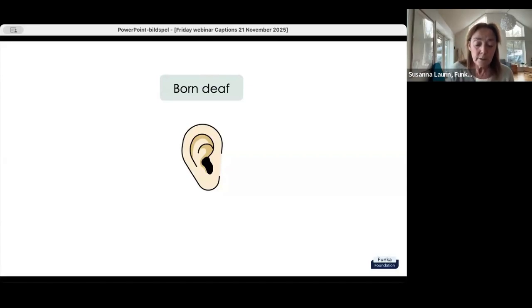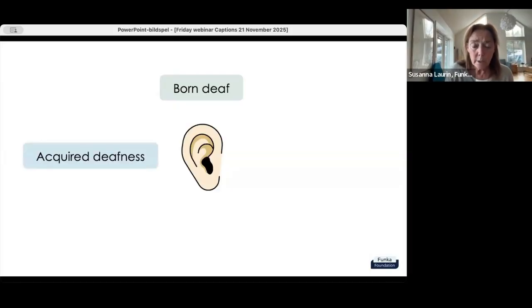And that means that it's not typically very easy to read that language, even if the person, of course, can read, but think of it as a foreign language. So I have many born deaf friends where there's a lot of misunderstanding when we communicate in writing. There are, of course, big differences. Some people who are born deaf learn very well to read and learn the spoken language, even if they don't hear it, and they are perfectly fine with captions. But in general, we cannot expect people that have sign language as their primary language to just say, okay, it's captions, so it's fine. There are people who really need sign language, and captions may be a secondary support, but for some people, it doesn't help at all.